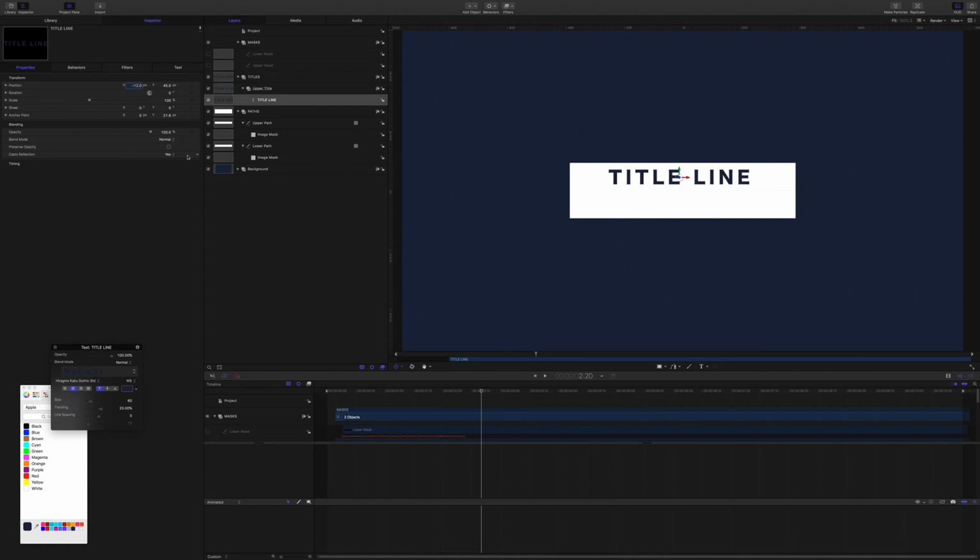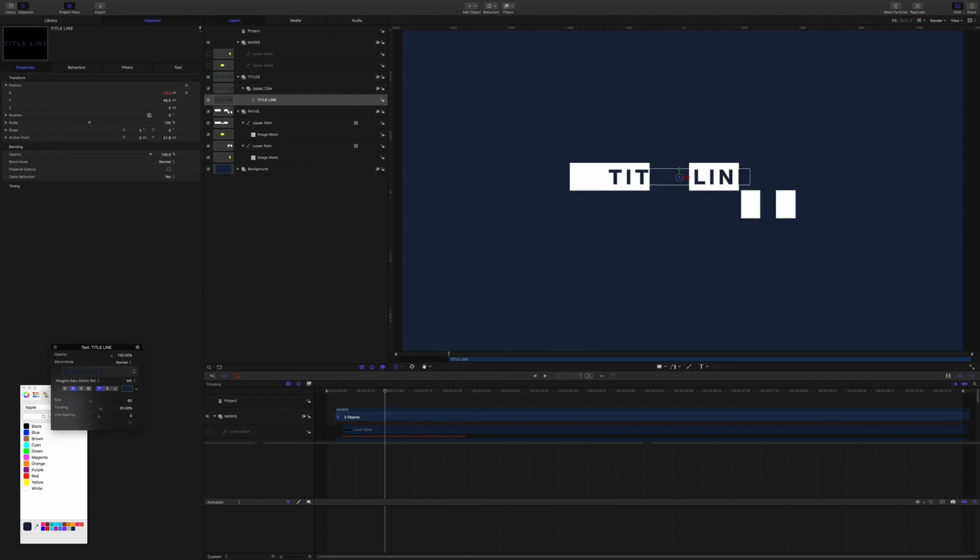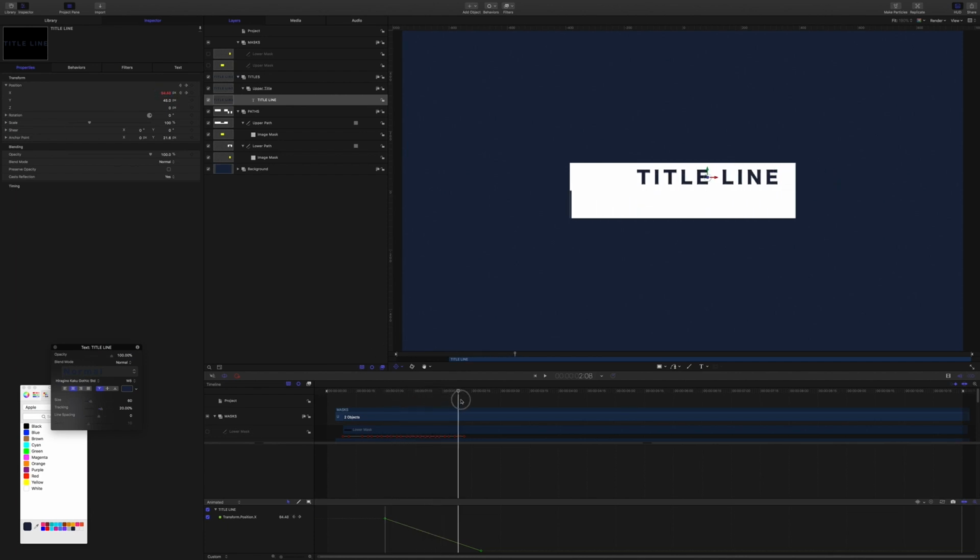And so now we want to have this title keyframed in from the 1 second mark. So here with these settings in place, Y45 and X at -12, and make sure the playhead's at 220. Set a keyframe here for the X position. And now let's bring our playhead back to 1 second. And you can set the X position now to 390. So now we've keyframed the title to come in.